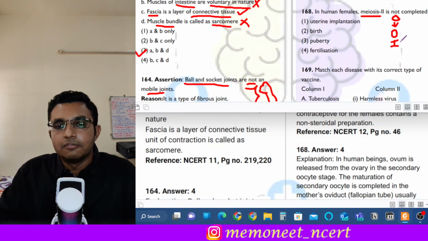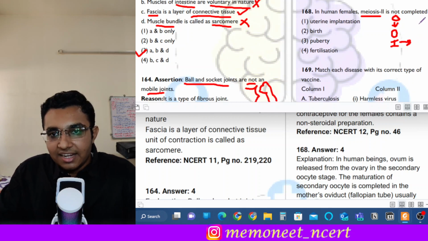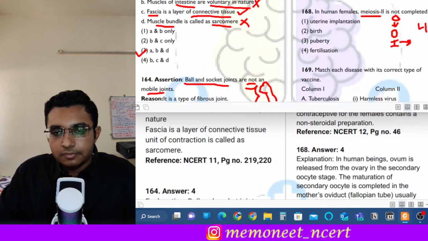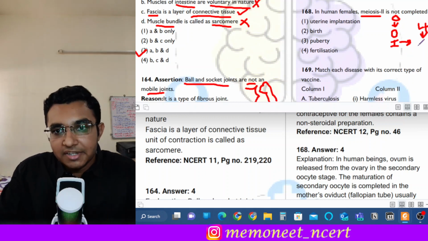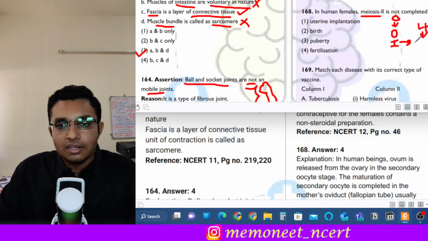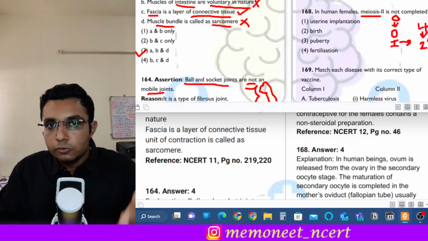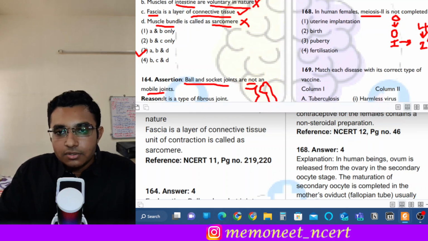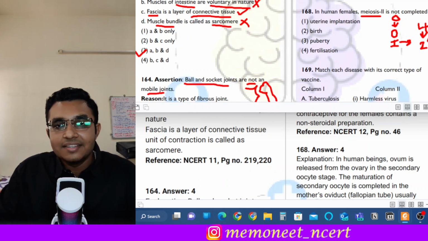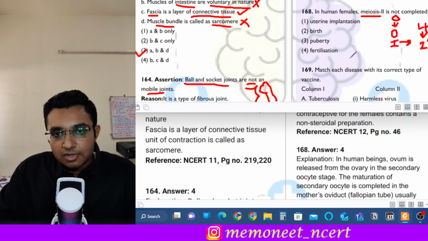And when the female reaches puberty, due to the hormone dependent LH surge, this completes the meiosis 1, and this results into one polar body and one secondary oocyte. So we are having a secondary oocyte. Now with every menstrual cycle, a secondary oocyte is released, and this secondary oocyte starts meiosis 2 and is arrested. After that, when the sperm enters the female genital tract, then fertilization will occur.